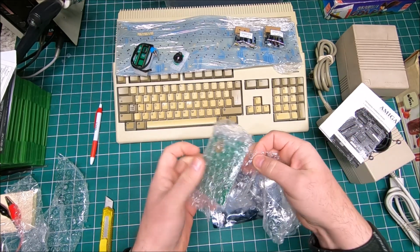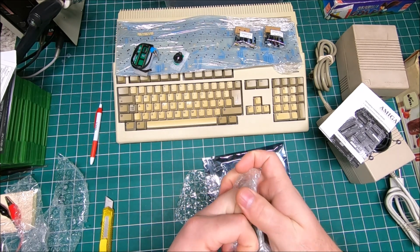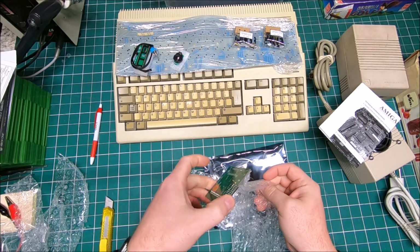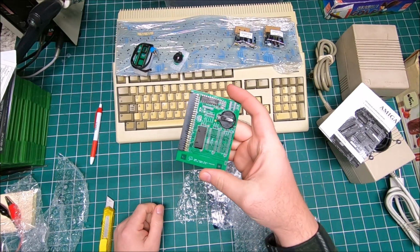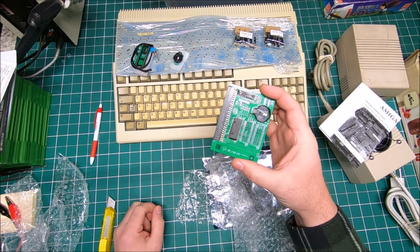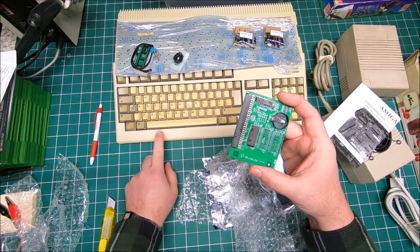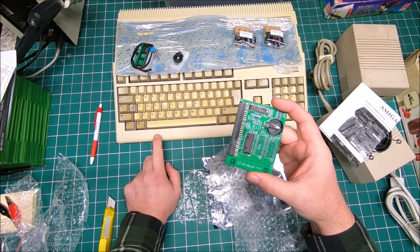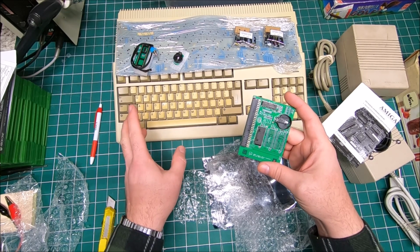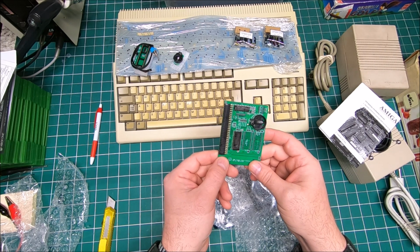With this board, I will get 2 MB of chip RAM, which will be really awesome. As far as I know, it will not provide any additional fast RAM, it's only chip RAM. But since I'm planning to use my Vampire card for this one, that will give me 8 MB of fast RAM, and then I will have pretty much 2 MB chip RAM and 8 MB of fast RAM.